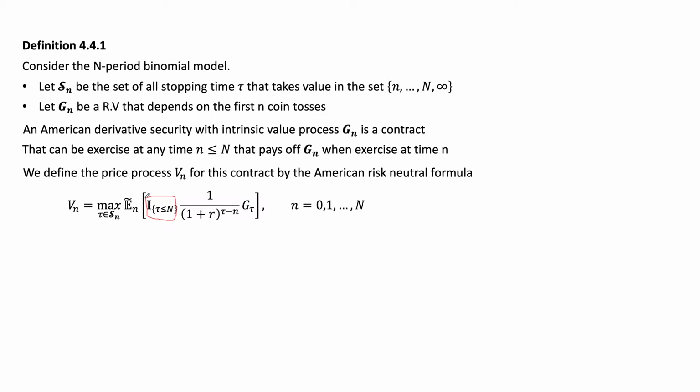So we're saying basically, if this random variable tau is, if we want to exercise it sometime between today and the end of our period when the option is expiring, if we really want to exercise sometime there, then this indicator function will be 1, right? However, if tau is not less than or equal to n, that means tau has to be plus infinity, right? That means we're never exercising it.